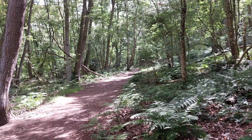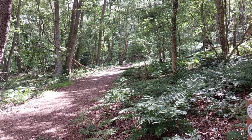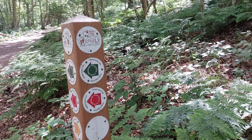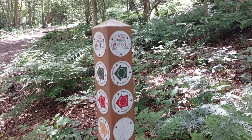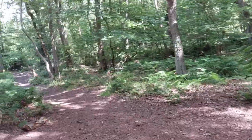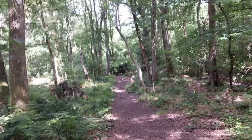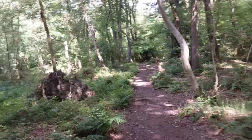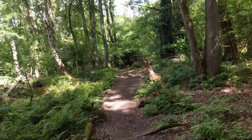Anyway, because we've already explored this path in front of me yesterday, we're not going to go that way again, not today. What we're instead going to do, if you look here, we've got the red and green circular trails, part of the Wrekin Forest Trails, and both those signposts point me to the left, over here. Now, in the videos I made yesterday, I did stop and take notice of this footpath, and this morning, today, I decided to come back here and revisit this footpath and explore it and see where it goes.